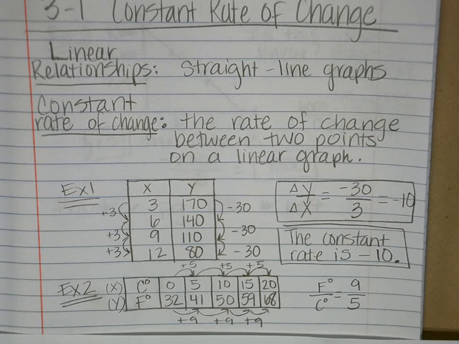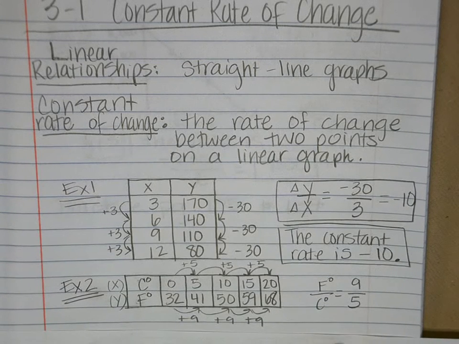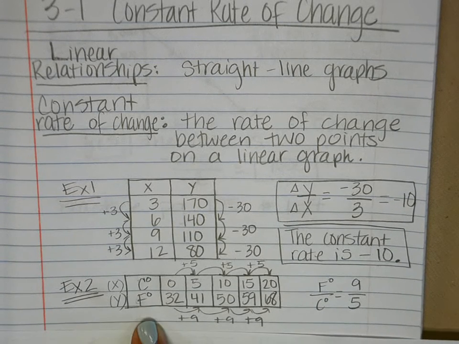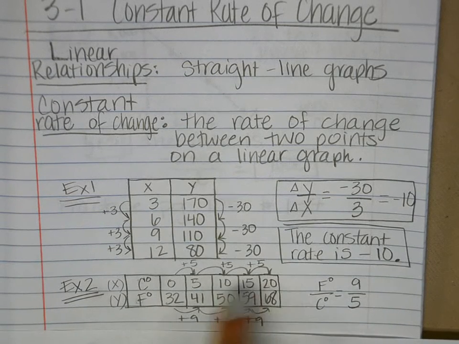If it's Celsius or Fahrenheit, does it matter which one is X or Y? It doesn't matter which one's X or Y, but this is just a good example to show you that, because we know the formula is 9/5 when we're converting, when they write it this way, X will always be on the top and Y will always be on the bottom.